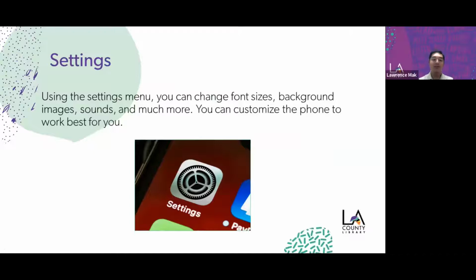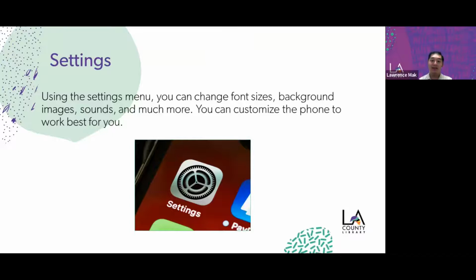All right, so now besides the home screen settings, which is usually a swipe down from your home screen menu, you can use the actual settings menu, which allows you to do a lot more customization. Using the settings menu, you can change font sizes, background images, sounds, and a lot more.